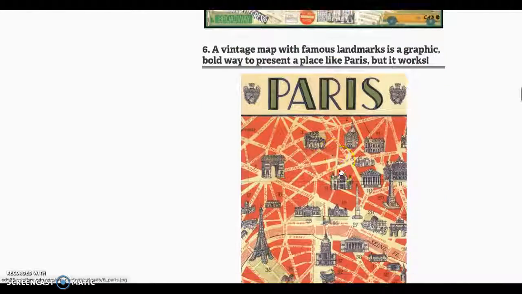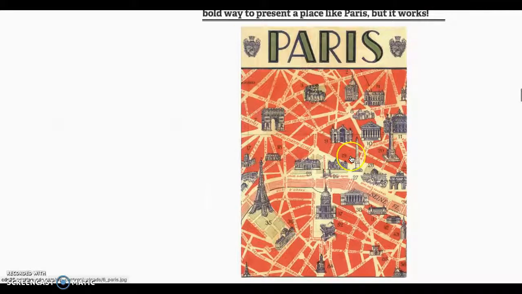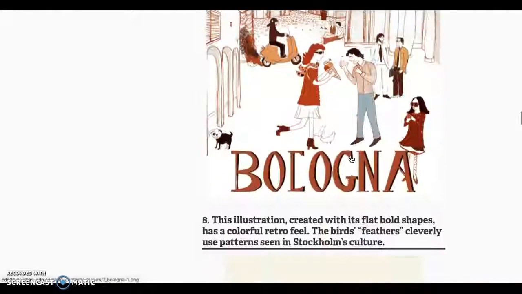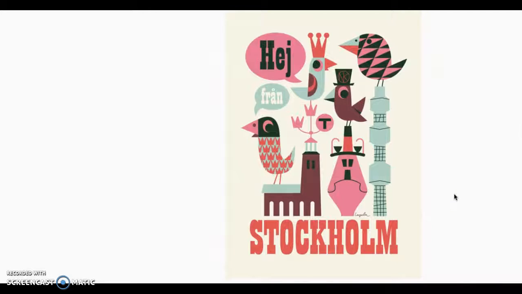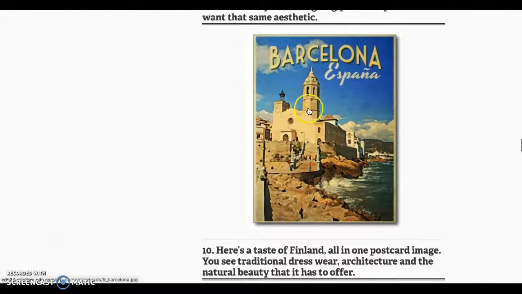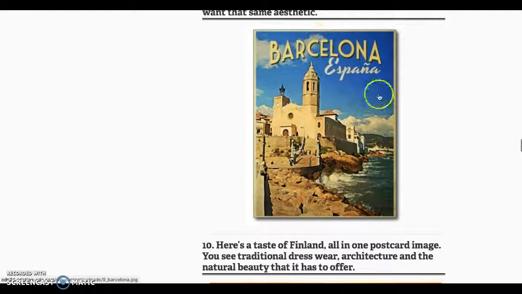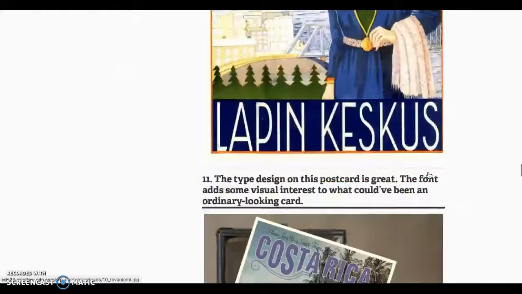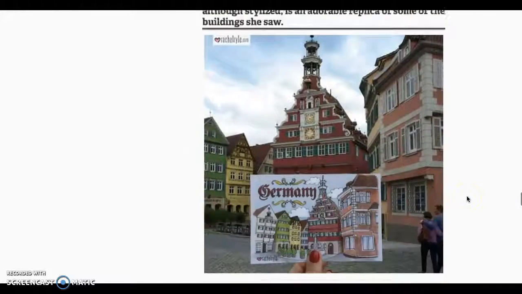Here are some other travel postcards. The vintage ones are always interesting to look at. You can model yours after any one of these. Maybe there's a stylistic one that you enjoy. For example, vector graphics are very prominent in Illustrator and they're built best within Illustrator. This is solely vector graphics, so maybe that's something you'd like to consider when you design your postcard. An old-fashioned European poster approach for a postcard is very interesting. So these are inspirational nonetheless.